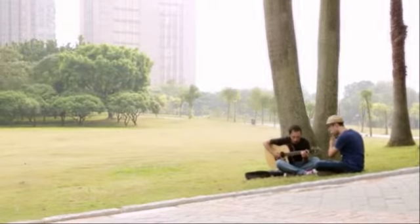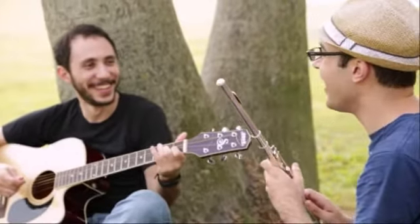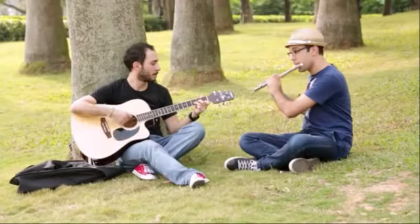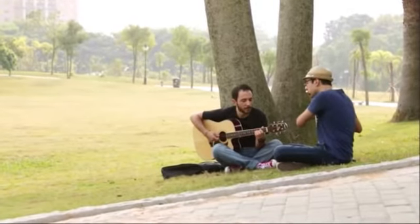The app can keep track of the elasticity and tonal signature of your strings to determine the quality and let you know when it's time for new ones. So when it's time to restring, Rhodey can quickly unwind and wind the strings for you. With the Rhodey app, you can create a personalized profile for your instrument and keep track of all its information.